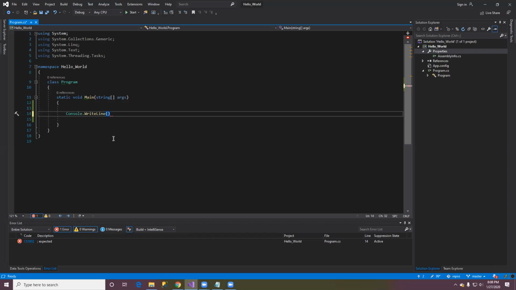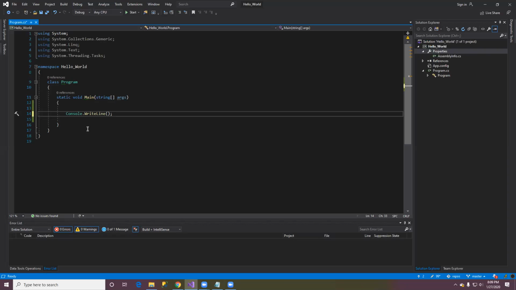Now say we were here on 19, somewhere else in the code, and we had hundreds of lines of code here. And we're like, okay, where is this error at? Instead of having to find it, we could simply click on this error and it will take us to the point as to where it thinks the error is occurring. So in this case, it's expecting, again, that semicolon. So once we go ahead and put that semicolon there, the error's gone. Code looks good.